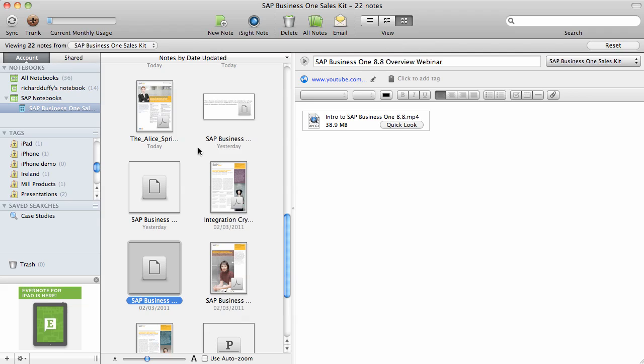Well, every document, every object, every note that goes into the Sales Toolkit has tags, and those tags are what you use to search for documents. Now what you'll notice, and I'm using the Macintosh version of Evernote, but it's pretty much the same in all of the different versions, is I actually have my tags set up. So every time a document is given a tag, that tag will appear over here in the left hand side.